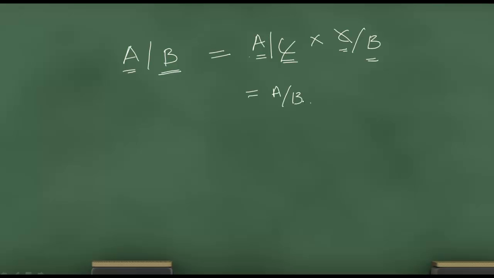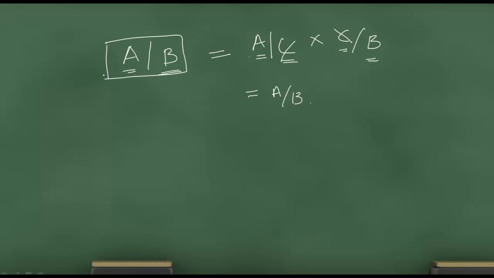To put it a little mathematically, say you want the exchange rate for currencies A for B, that is you want to purchase the currency B and you are ready to pay the price in currency A. Then you can find it if you have the exchange rate for A per C and the exchange rate for C per B. That is, you have the product C and you are ready to pay the price in A, and you have the product B and are ready to pay the price in C. By taking the product, C in the denominator and C in the numerator get cancelled, and you get eventually A by B. That's why it is said the two exchange rates can be multiplied to derive another exchange rate.